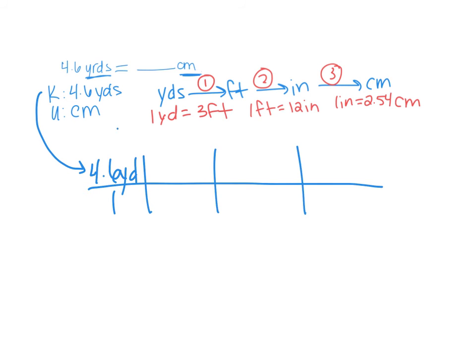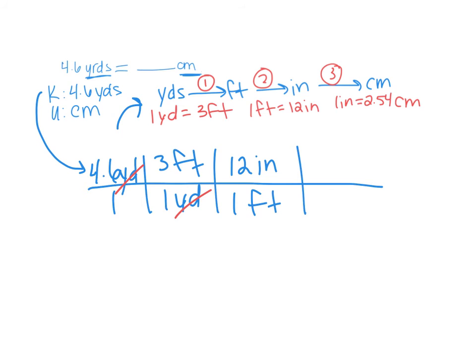All right, then we look up here at our plan to figure out what we do next. So step 1, we go from yards to feet. So I'm going to put 1 yard in the bottom, 3 feet in the top. Because remember, every step you need to have a unit that cancels out. In this case, yards. All right, step 2, we're going from feet to inches. So there are 12 inches in 1 foot.